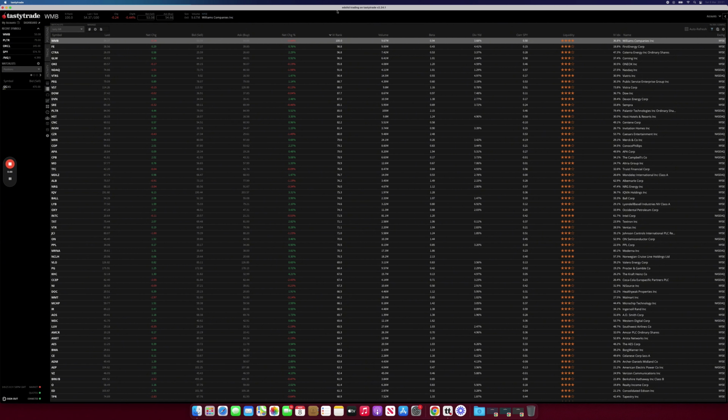And you want to have IV rank on your watch list. You want to order everything from high to low IV rank, because IV rank tells you where implied volatility is for that specific underlying relative to itself over the past year. So it gives us an indication of where IV is for that particular underlying. If it's 100, then that means it's the highest it's been. If it's 0, that means it's the lowest it's been over the past year. So it's a very important metric.